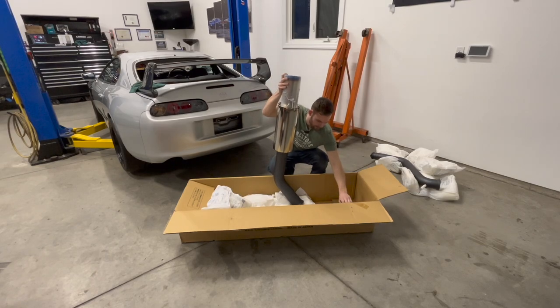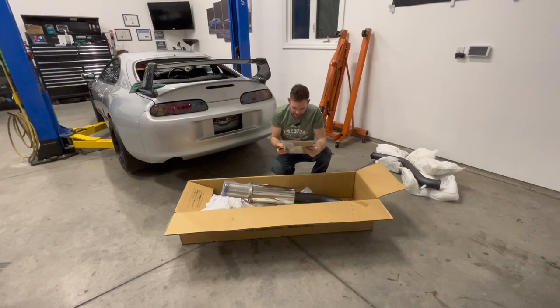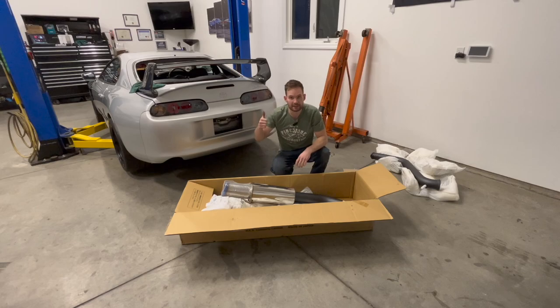So looks like we have the main pipe here, or the muffler. Comes with gaskets here and a little bit of hardware. So let's get all this stuff out and on the ground and then lift this thing up and see what we're up against.